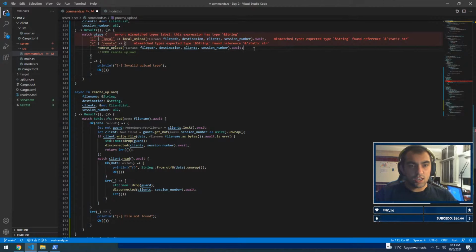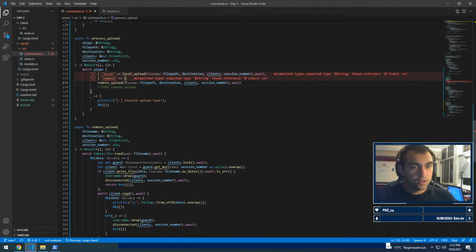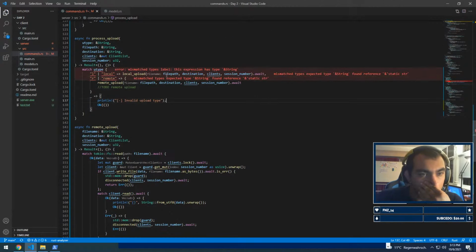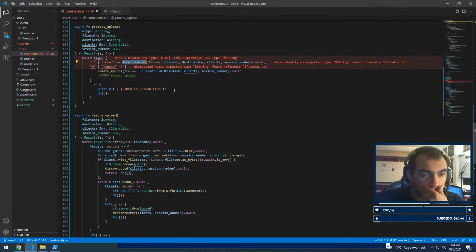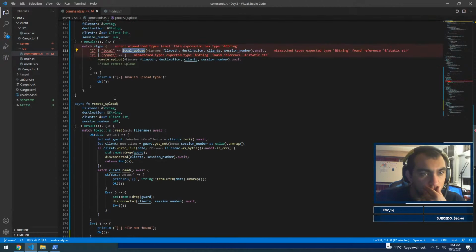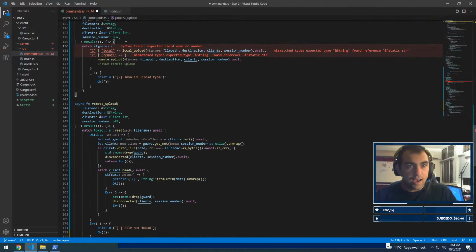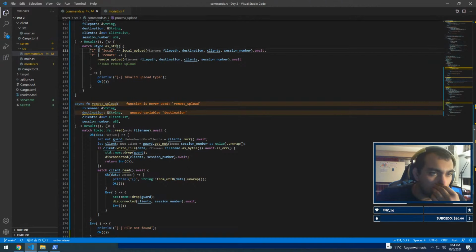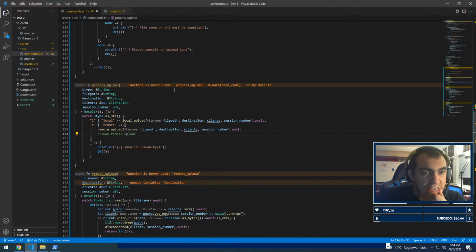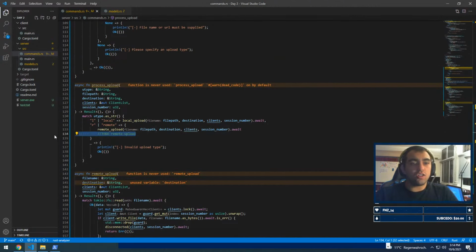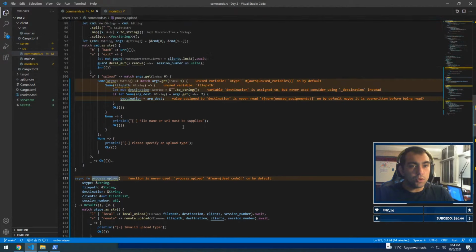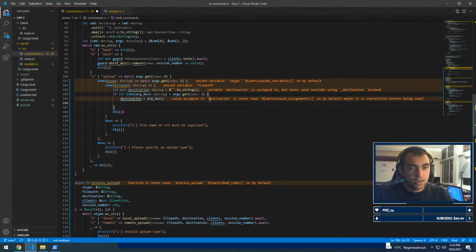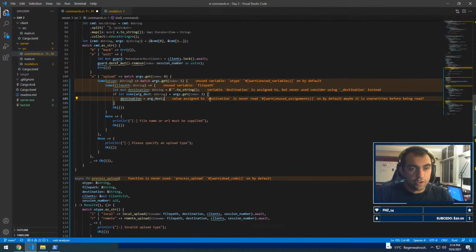And okay, so we need this. So what's the issue now? Returns a result, that returns a result. Oh, I'm gonna put as str so that we don't have problems with this. And it looks good. Now we just need to work on the actual upload functions. This process upload, by the way, is what's gonna be done here. Not here, sorry.